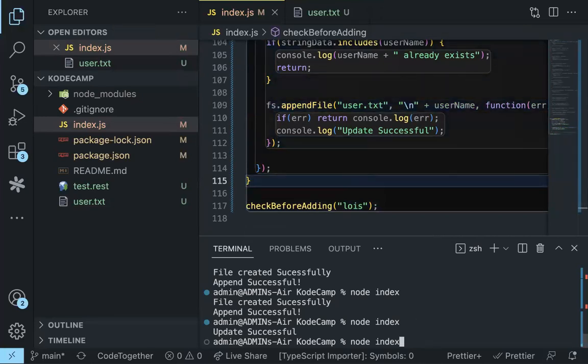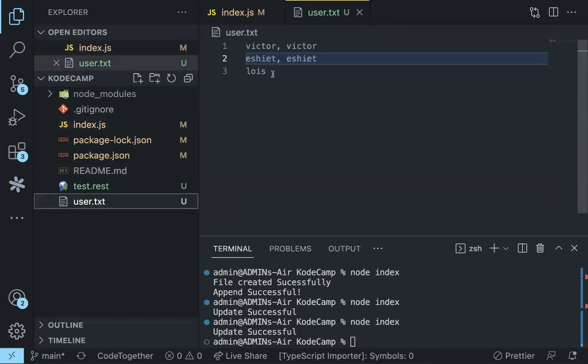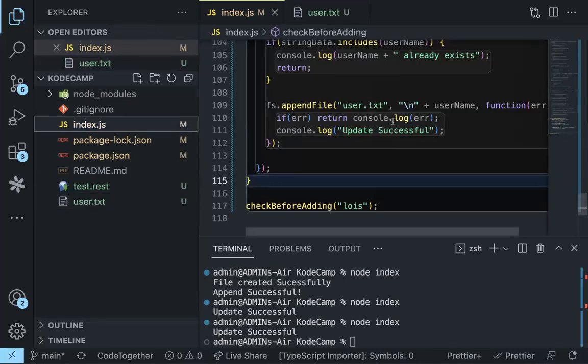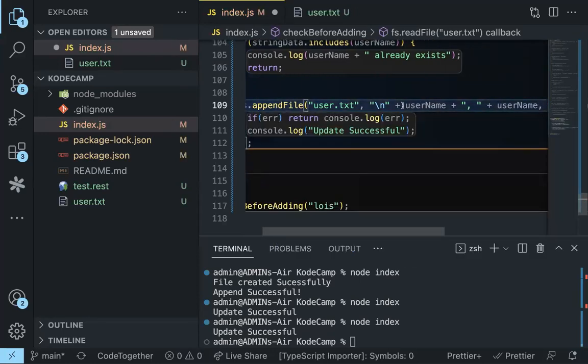If I come back here and execute it again, you see Lois, and I want it to be 2. I don't want it to be 1. So let me come back to my code and I'll say plus space and comma, comma and space, then plus the username again, so that we pass Lois and it should just create Lois.